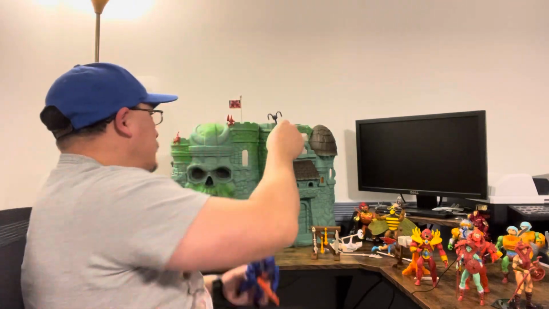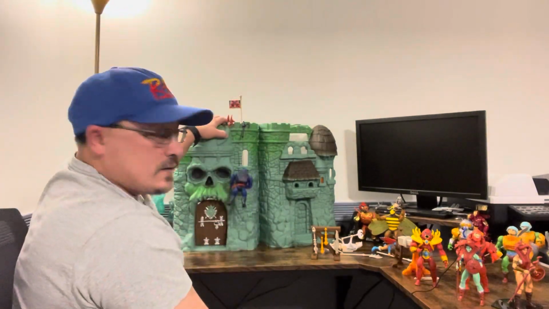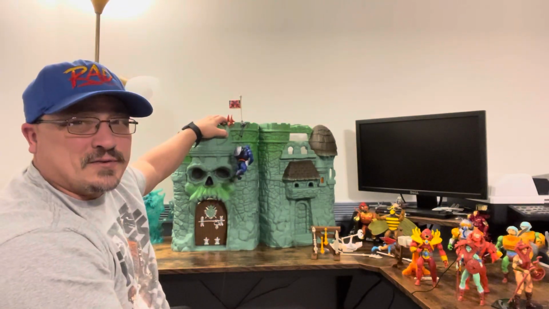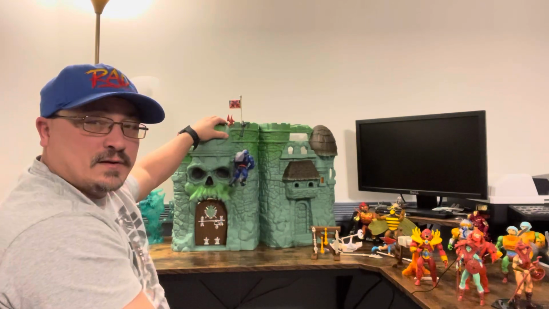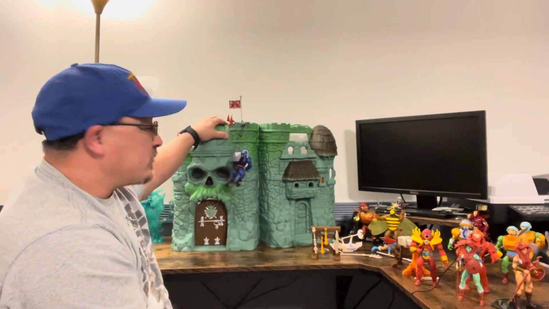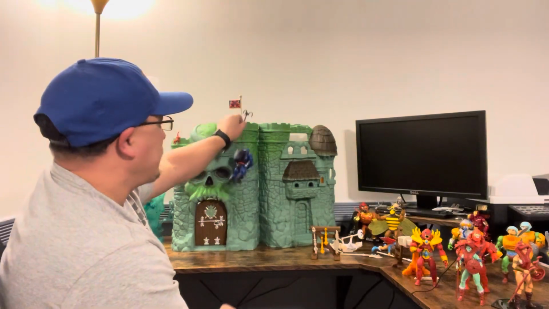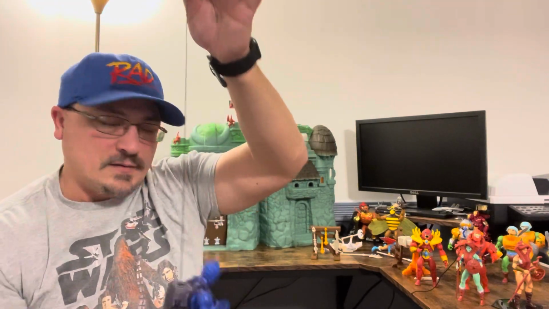Again, he's cool. Put him on Castle Grayskull, and right up to the top. Of course, his gun's always going to fall out. It's like the second time it's done it. But you want him to go up, and you look in the window. Hopefully the sorceress isn't changing. That'd be kind of embarrassing for her. Anyway, there is our Webster.